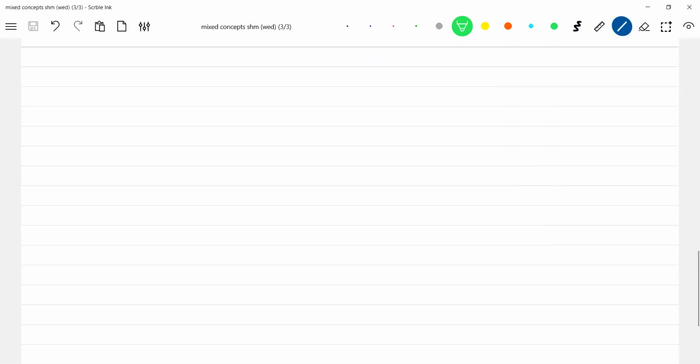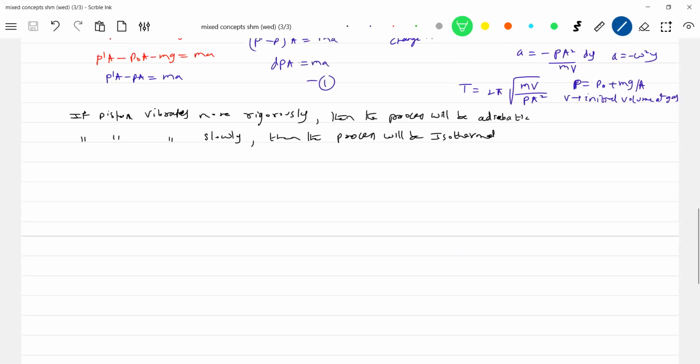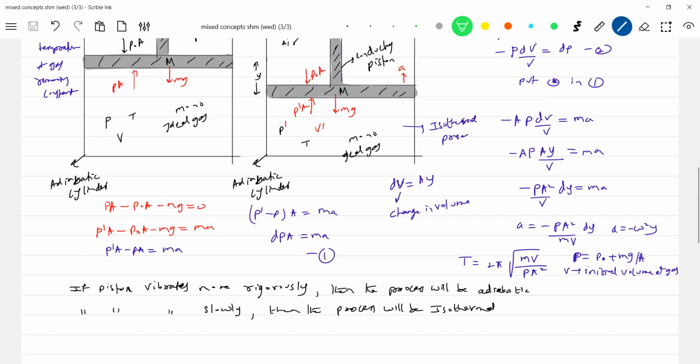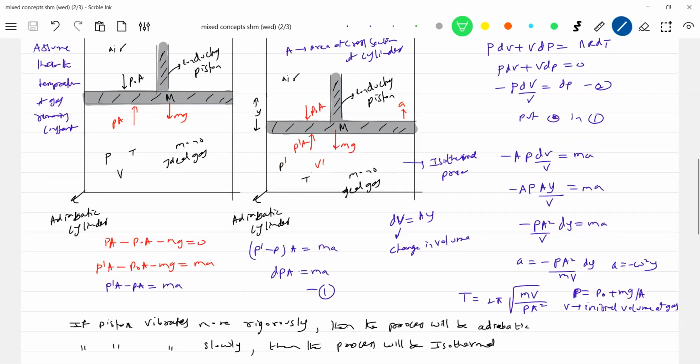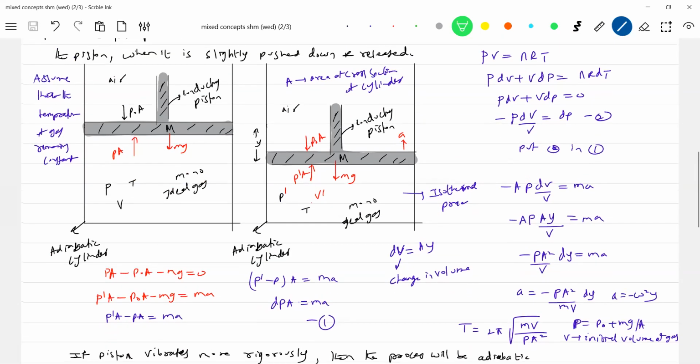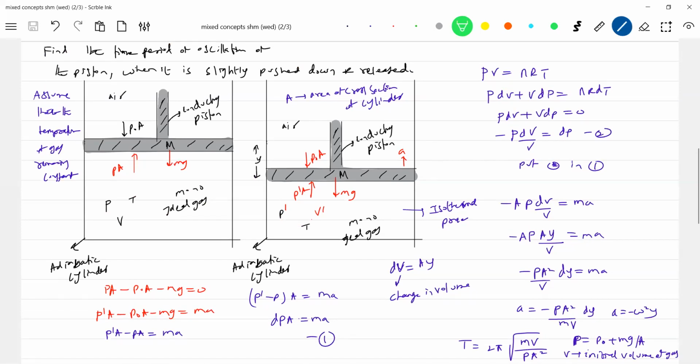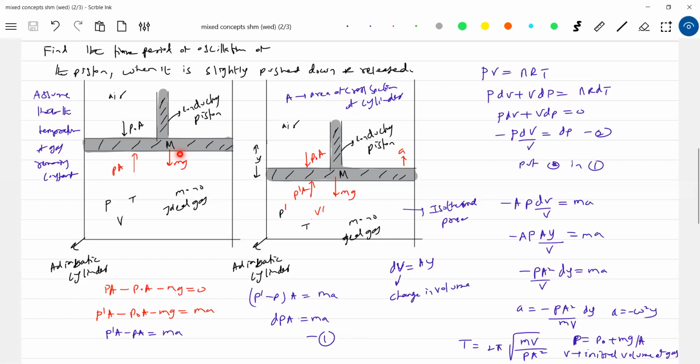Sir? Sir, in the last question, you told that the piston is only slightly displaced. Slightly in the sense, see, I think you should be very good in your language. What do you mean by slightly? I just press it and release. No, if it vibrates very fast, how you displace it will not determine that. Okay, sir. I think you simply press it, no? You press it because the time period is independent of amplitude of oscillation. Am I right? Will the time period depend upon y? No, not there.